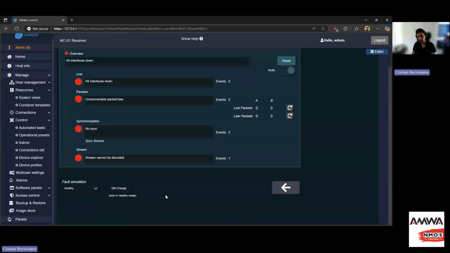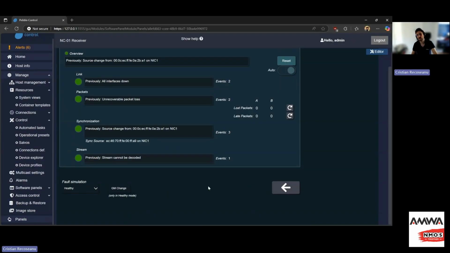There's behavior about delaying the recovery until you're sure, so that's why that's not immediate there. And I can do a grandmaster change. So for example, let's emulate the device losing the grandmaster and going to a different one, right? Now I'm going briefly to partially healthy and going back, and I've ticked over an event there.